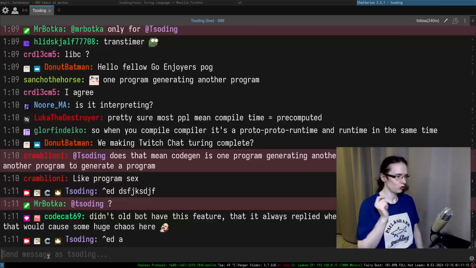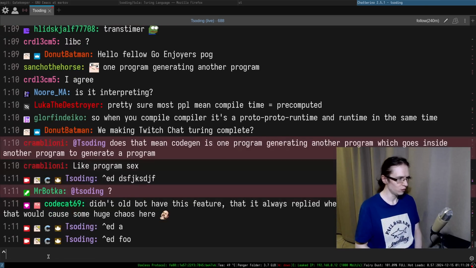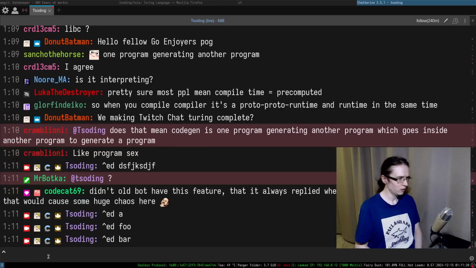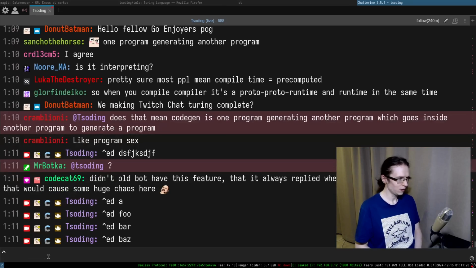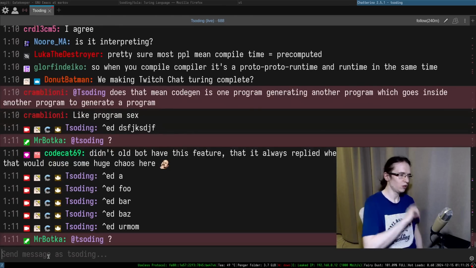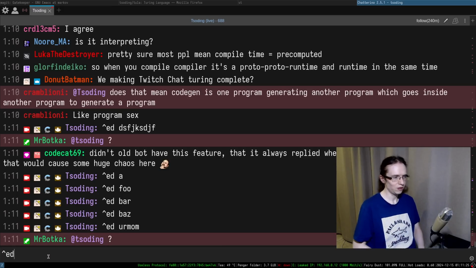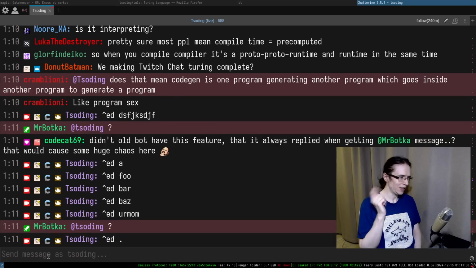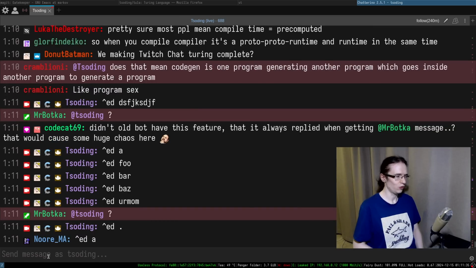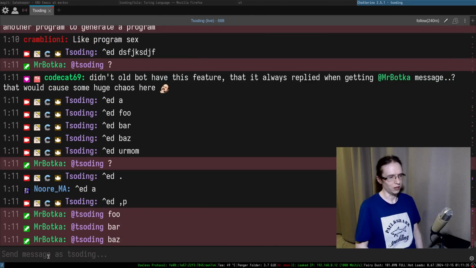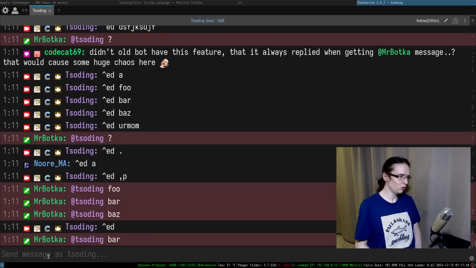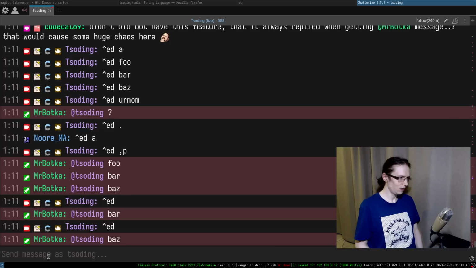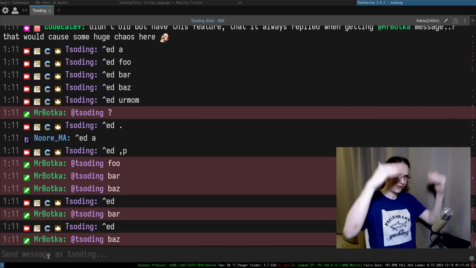I'm going into the insertion mode. So then I do foo, then bar, then buzz. And then if I do another line, it will question mark me. So that means I ran out of the size of the space for my buffer. So I'm exiting the insertion mode, and now I can try to print the entirety of this, and it printed foo bar buzz. So if I just do something like this, it went to bar, and if I do something like this, it went to buzz. As you can see, it steps through.